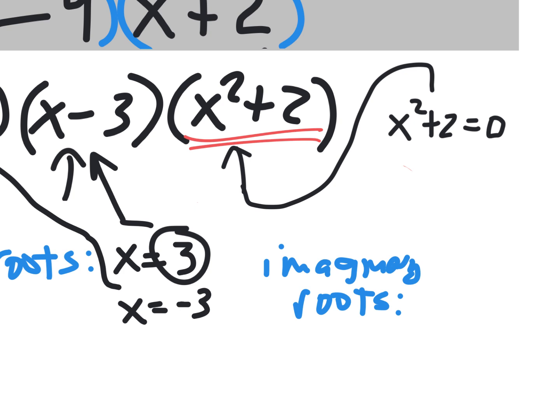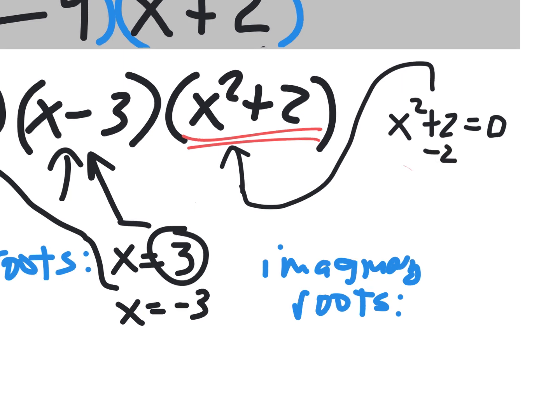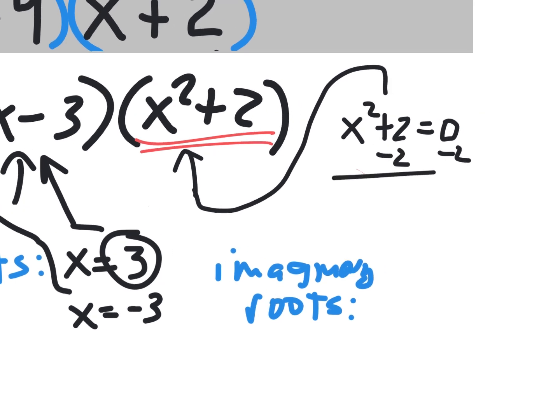Heavy duty stuff. So at the end of this test, we're going to have square roots and negatives involved too. That's like one of our previous chapters called complex numbers. X squared equals negative 2. Okay, question or comment? Square root of 2. Well, we're getting there.